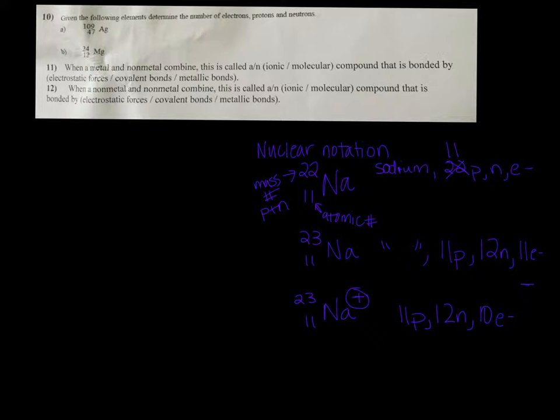So looking at the ones that I assigned you, we can see that I have silver. Ag is silver. You can verify the 47 from the periodic table. So we have our atomic number of 47. Okay. Atomic number is always your protons. Always protons. It will never not be that. We can't mess with the protons.